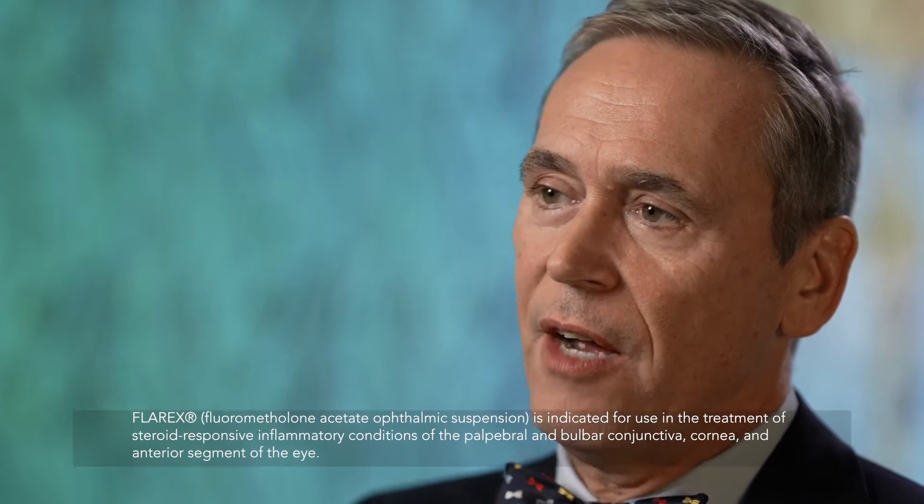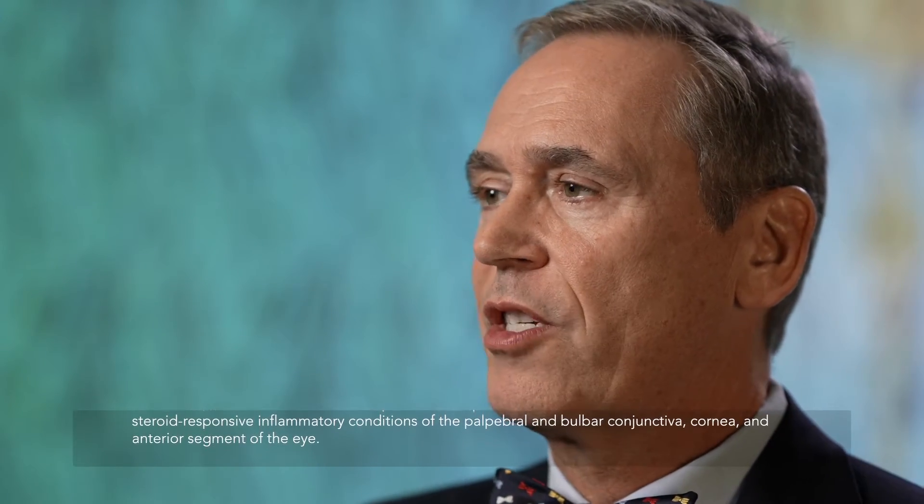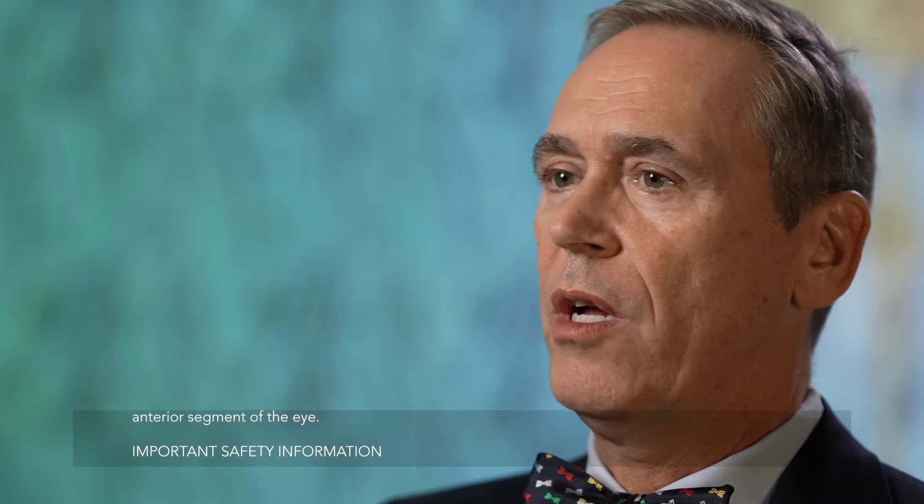When we have breakthrough symptoms in a patient who's been on an immunomodulator, which steroid do I use and why? Dry eye disease is not a steady state problem. Even in people who have extremely well-controlled chronic dry eye disease — specifically patients who've been on immunomodulators for a long time — you can still have triggers that give them symptom flare-ups. They can be cruising along for months and months and then something occurs that ramps up the inflammation.